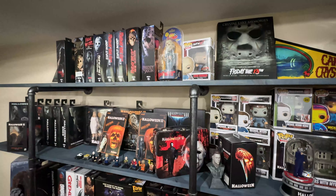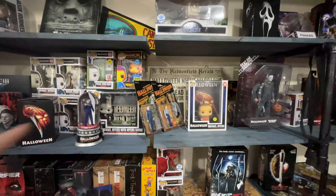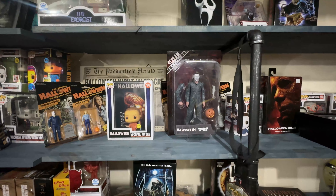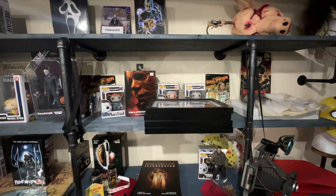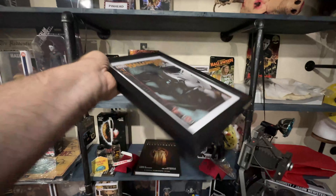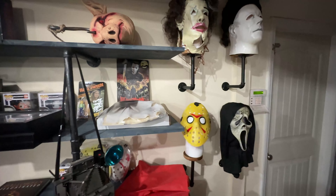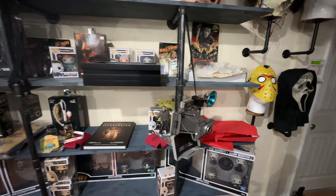I'll kind of go the whole top row then go by row real quick. Some of the Exorcist stuff, this is all my Halloween stuff here, that's my Scream, Michael Myers there. I really like — we'll kind of get into some of the autograph stuff over here later on. These are some of the comic books I got framed, I haven't put them up yet. John Carpenter autograph back there, some of the masks I've got up so far. This autograph section over here has the autographed Neil Polaroid.